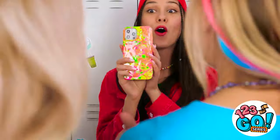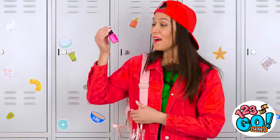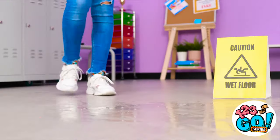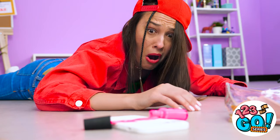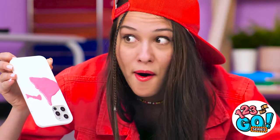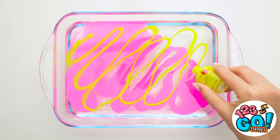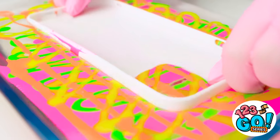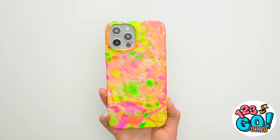You can all get a glimpse of my fabulous new phone case — I'll even tell you how I made it, or rather why I made it. Wet floors! No! Oh man — my phone! The case is completely ruined! I don't think this is gonna come off. Actually, this is kinda cool. Nail polish can do more than paint nails — dribble some into water using a zigzag motion. See how it's just floating there? Just dip the case right in and wiggle it around a bit. Check it out — it dried perfect too! Truly one of a kind! And that's how it's done, folks!